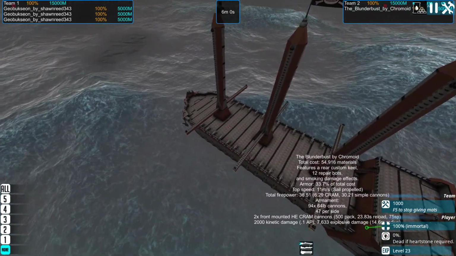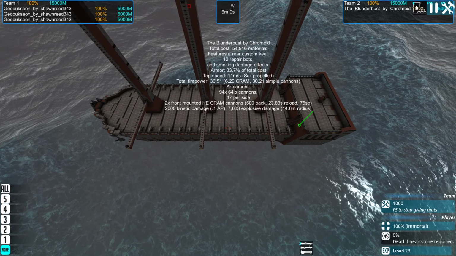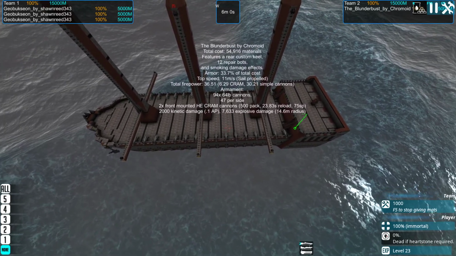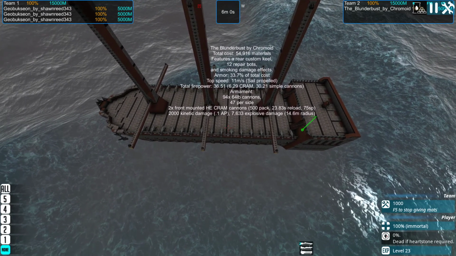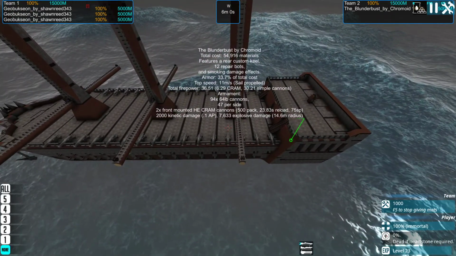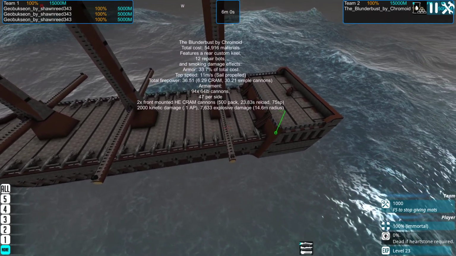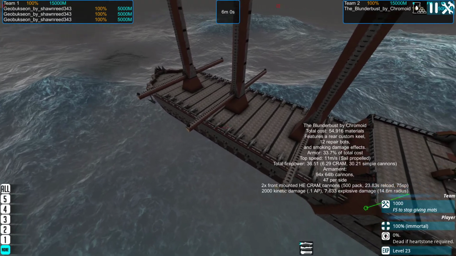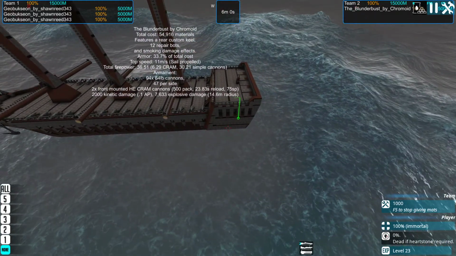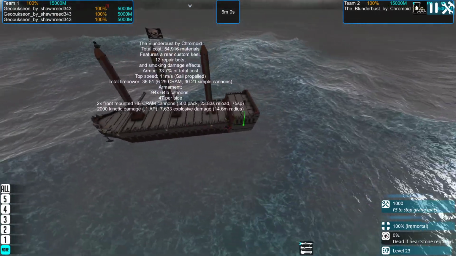23.83 second reload, so they are quite slow. And 75 shell power. It's 2,000 kinetic damage at 0.1 AP, 7,633 explosive damage with a 14.6 meter radius. So, not the most powerful crams in the tournament, but they are actually, in addition to an armament of 94 64-pound cannons, 47 per side. So, decent, not top end of the line as far as the tournament goes, but decent. Yeah, unfortunately, again, there's only one of these, and it's massively under budget.